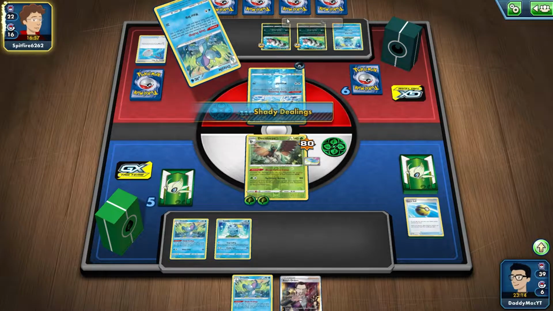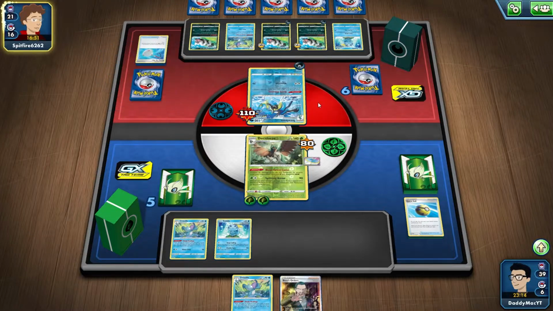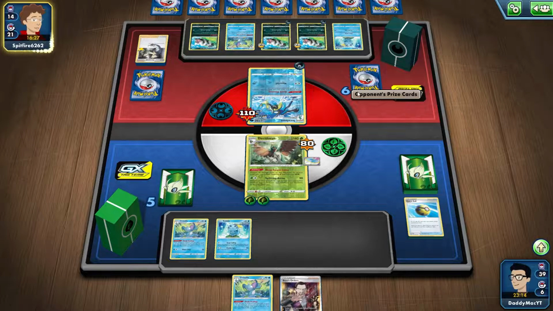Okay, so we're gonna Shady Dealing. We're gonna see Shady Dealings. He's probably going to want to bring in the, I want to say, Rare Candy. Nope. No Rare Candy, like I figured. I'm really led to believe he's not running any Linoon. I'm almost certain no Linoon is being run in this deck. There's a reason he keeps discarding, and he's already down to 14 cards in hand. You can't tell me that he has 3 to 4 Linoon in here, unless he's just simply not getting it. But then again, I think Linoon has 90 HP, so he would have gotten it with the Level Ball.